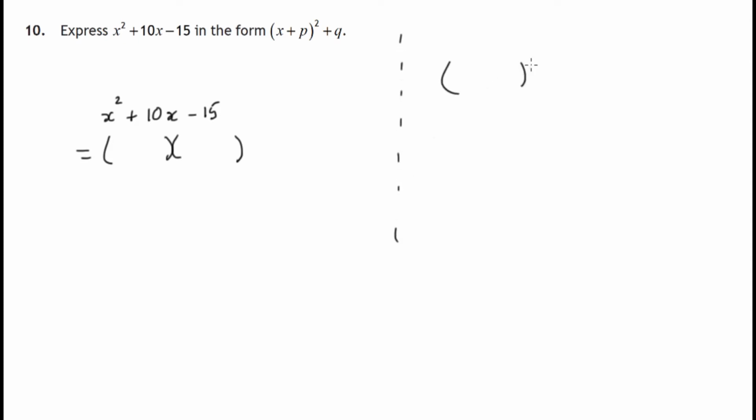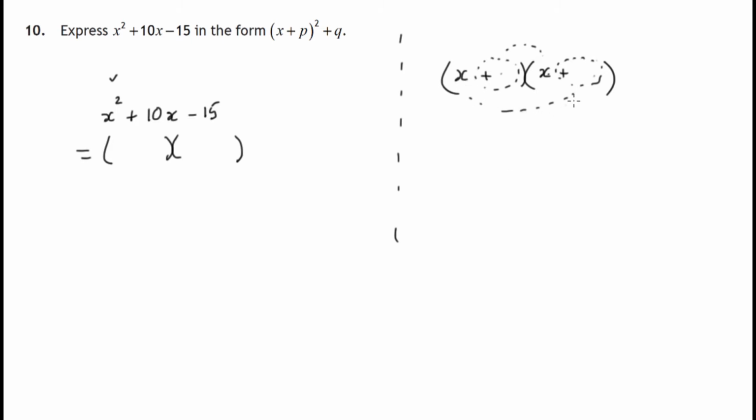Now let's remind ourselves about multiplying out brackets like this. The first term in each bracket, x times x, has to give us this x squared. Let's look at this term and this term. Now, the brackets are identical, so whatever goes in there and there must be the same. And let's look at the outside product and the inside product.